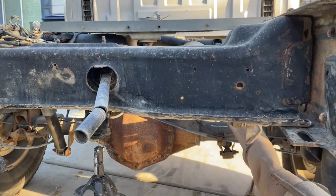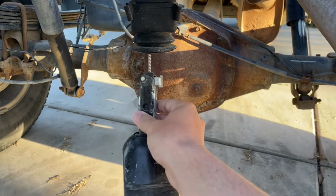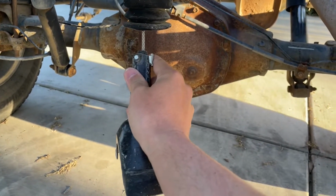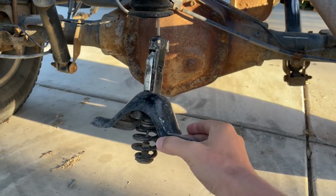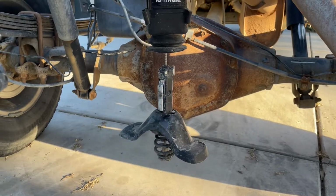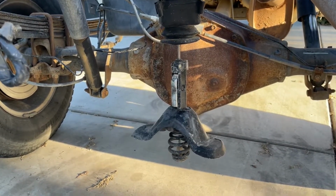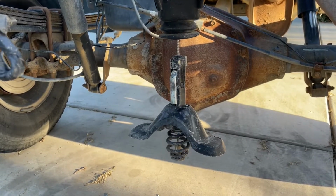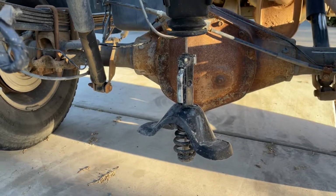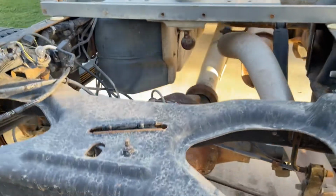So one other thing I wanted to mention is you may have seen me struggling to get the spare tire down a little bit, and that's because on these GM models there's this secondary latch, and it was stuck and it would not release. So after doing some research, it seems like that's actually a pretty common problem. And if you do have a GM vehicle with a spare tire back here like this, I'd definitely recommend lowering it just to make sure that it's not stuck, because if you're on the side of the road and you don't have any tools with you, following the manual definitely did not help. So I would definitely check that out.